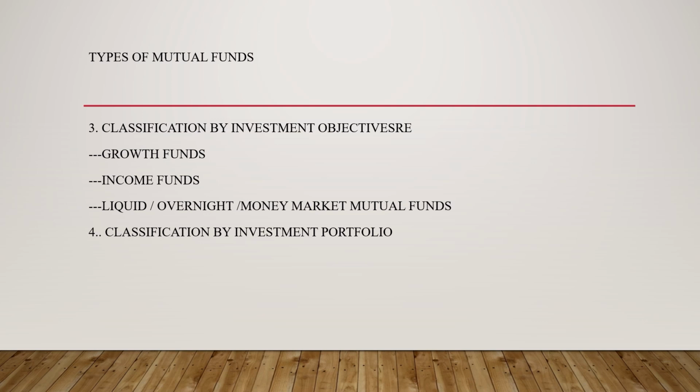Another type of funds are income funds. The basic objective of these funds is to provide regular and steady income to investors. Income funds invest in fixed income securities such as debentures, corporate bonds, or government securities. The fund return is from the interest income earned on these investments as well as capital gains from any change in the value of the securities. The fund will distribute the income provided the portfolio generates the required returns. There is no guarantee of income. The return will depend upon the tenure and credit quality of the securities held by the mutual fund.